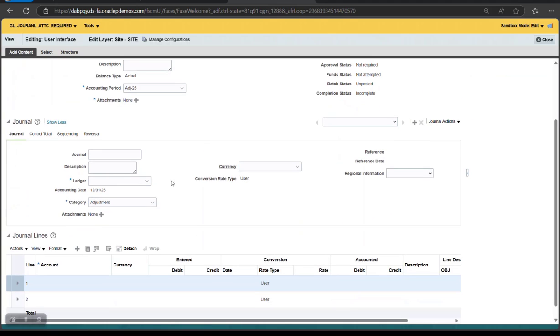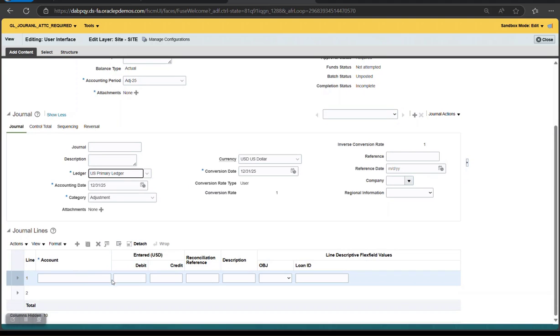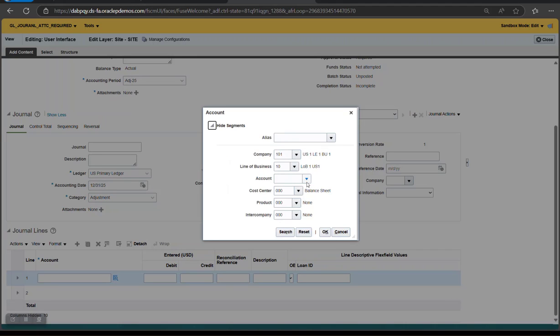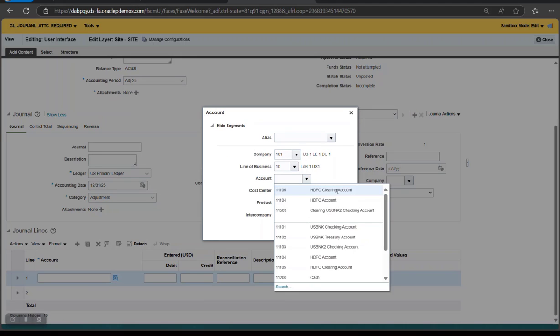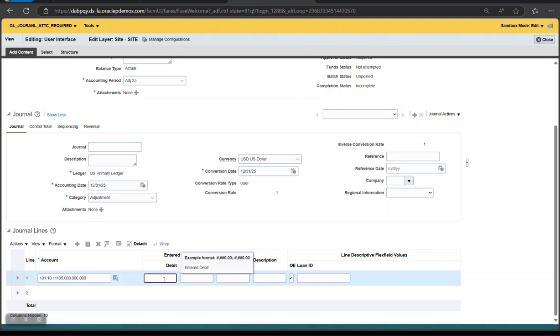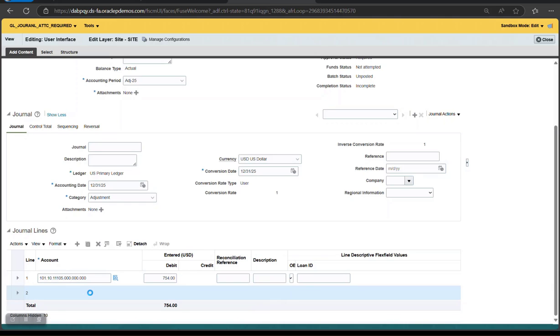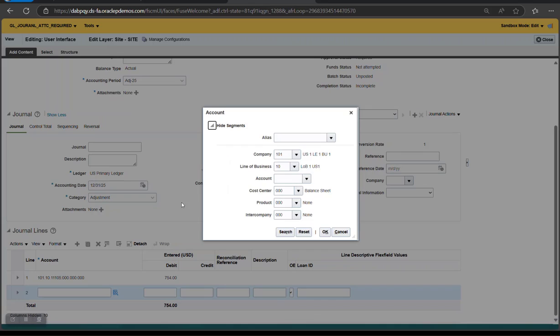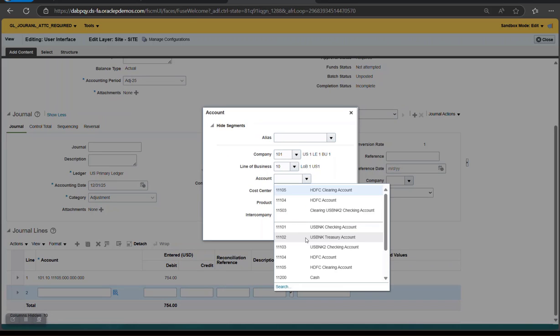Before that, the system will ask you to enter some data, so I will enter random data, for example, and a second line as a credit.